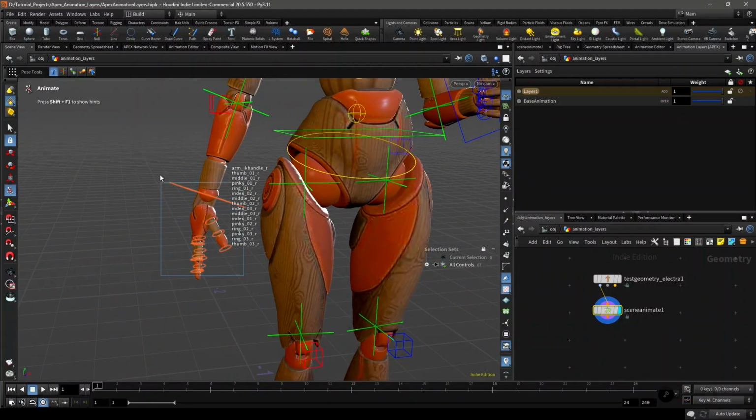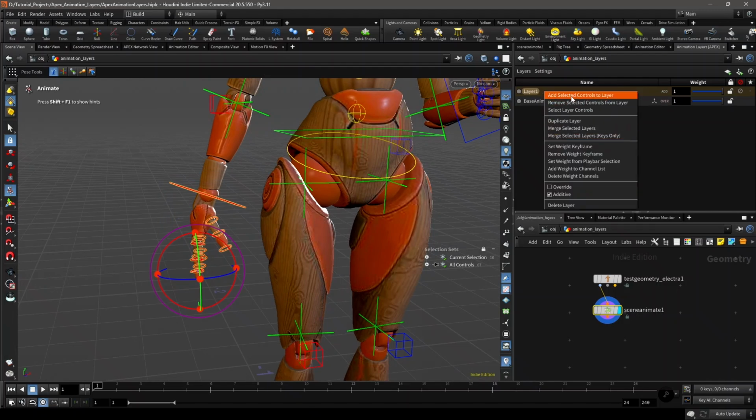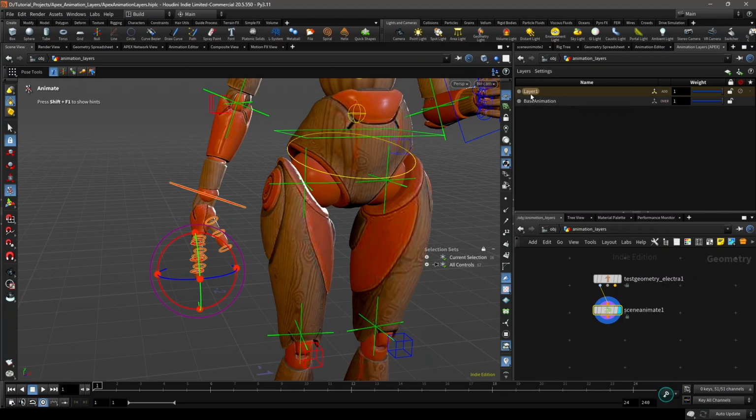I will select all the right hand controls, and to add them to this layer you have to right click and choose Add Selected Controls to Layer. You can also rename it by double clicking on the name and typing in the name you want, right hand movement.